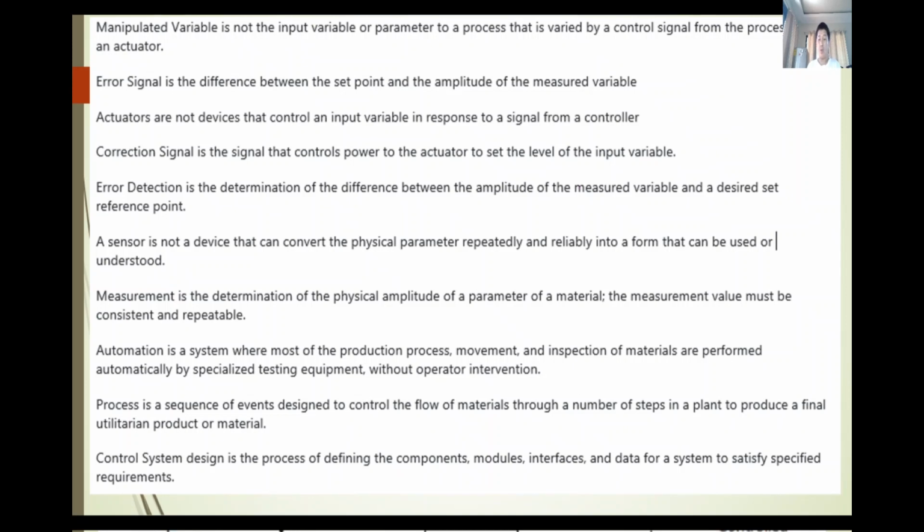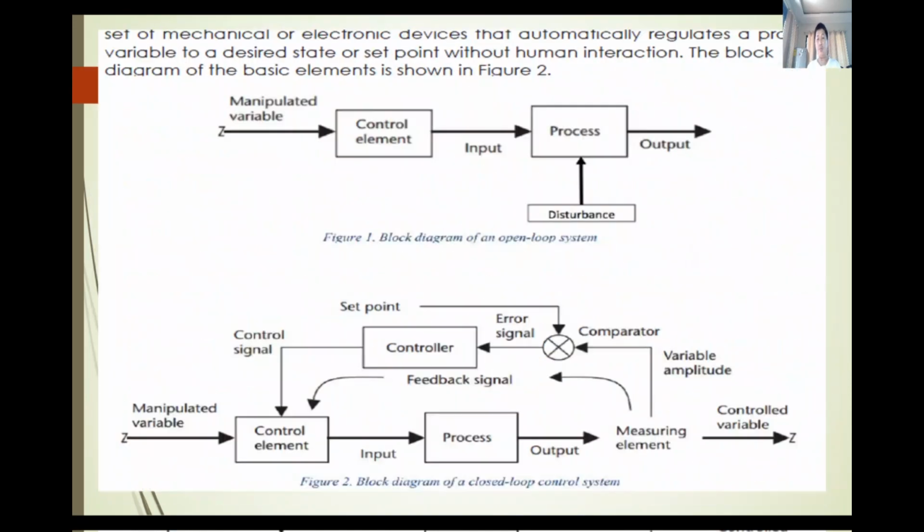So it's not shown here in this diagram because this is a basic diagram. But whatever is being measured here in the measuring element, which is your sensor, will be sent back to the controller, applied with the error signal comparing to the set point, and sent back to the control element.